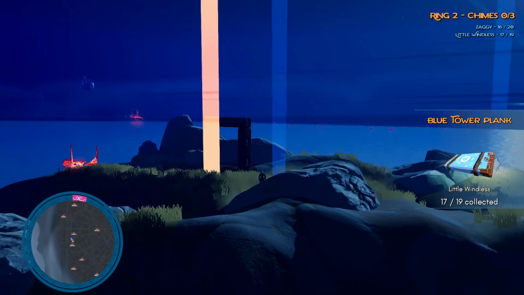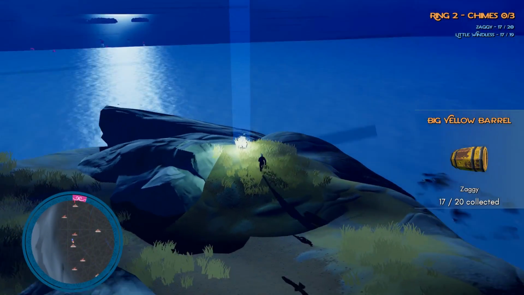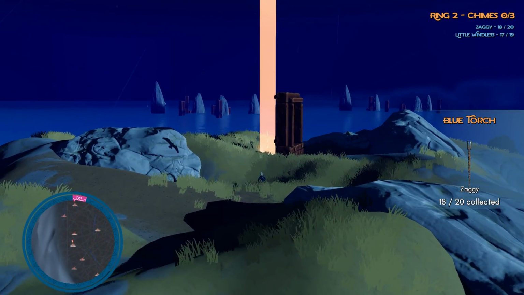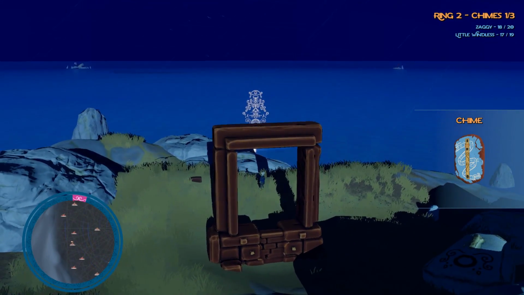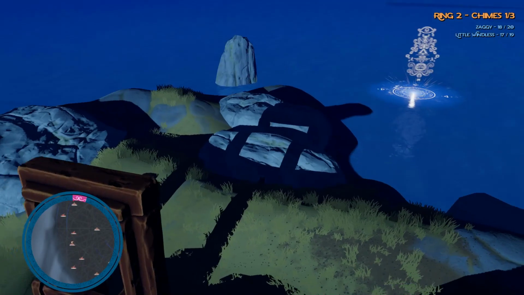It's not the most exciting part in the world, but still, it's nice. Another big yellow barrel. And a blue torch. Ooh, torchy. And most importantly of all, a chime. I don't know why that's... Well, I guess technically it unlocks more areas with more stuff. So yes, I can see why that would be important.